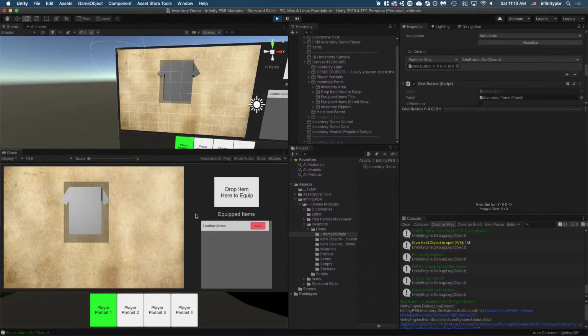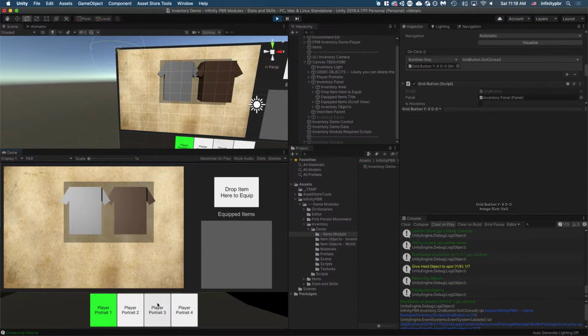You can also drop here to equip. How you do your equipment is completely up to you. There's so many different ways to do actual player equipment. But in the demo, we just have a button that says drop here to equip, and then once it's equipped, it's no longer on the item list of this player. So when we go back and forth, we're not loading the inventory, and this inventory doesn't even know that this item exists anymore because it's not part of the inventory. Now it's part of the equipped item list. It's a completely different system. And then when we unequip that, we're basically picking it up again, and then we can drop it off again.